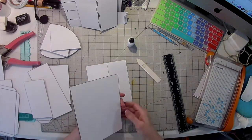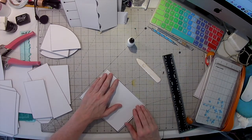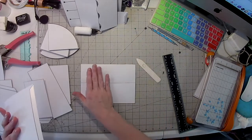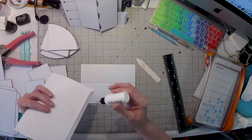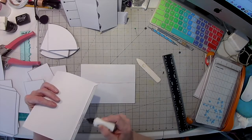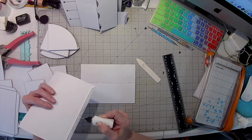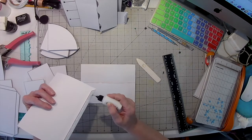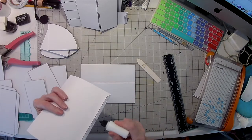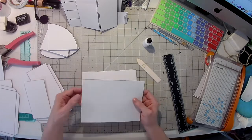Okay, now you want to take your flip, and you want to put it on this side. And you want to make sure you even it out, because you want it to be even, not have too much up here and too much down there. You try to even it up as much as possible. I mean, if you're like me, it doesn't really matter, because no matter how much I try, I always mess up here or there. So if you don't really care, don't worry about it. Just put it down.